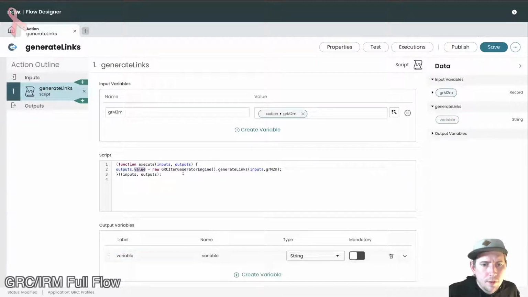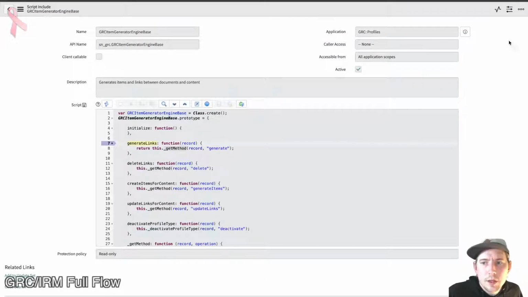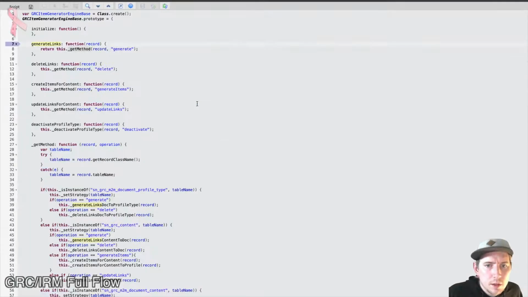Let's go and find out what it is. This is where you can really get lost in the detail. Generate links. In fact, can I open this?